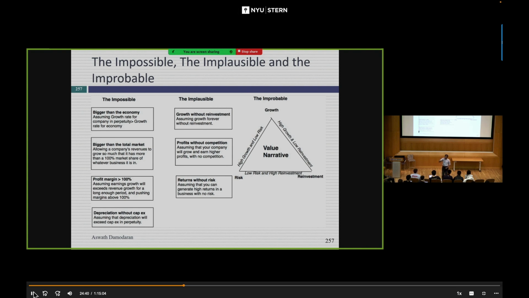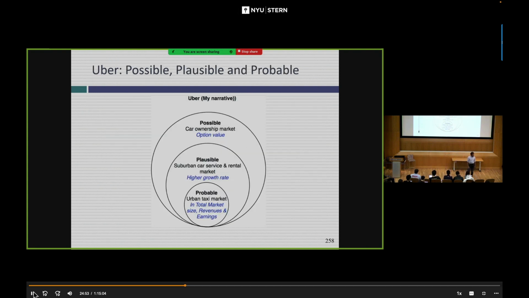So I'm not saying that when you have a mismatch, something is wrong, but you have to think through in your company why that mismatch exists. And that's what your story is about, telling me why that mismatch is okay for this company. So I check my own Uber story. And as I said, the person that you have to worry about the most looks at you in the mirror every morning, because you're the easiest person to fool. You fall for your own story. You fall in love with your own story.